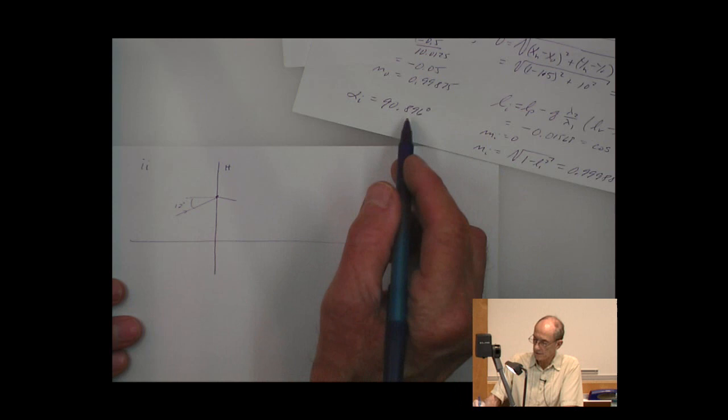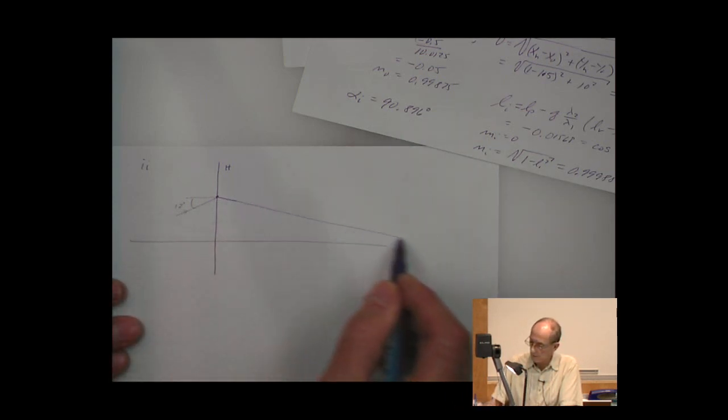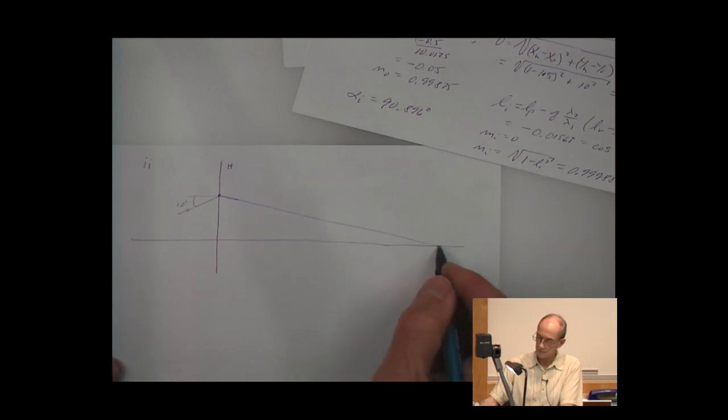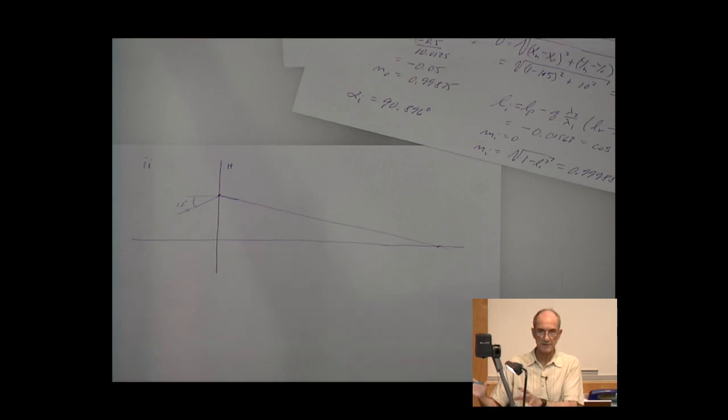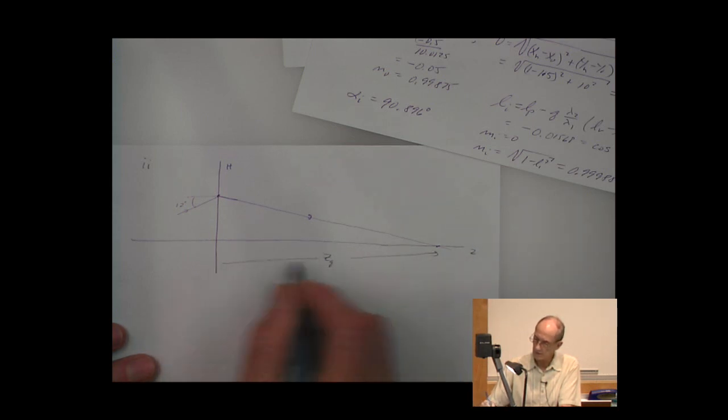okay? About 0.9 degrees more than 90. So it's a very shallow angle that goes like that, all right? Now, what I'm asking for is what is the intercept here at this location, all right? So this is not the image location. This is just the intercept of where this particular diffracted ray would cross the z-axis. So let's call that something else here. It's not really zi, it's zq.